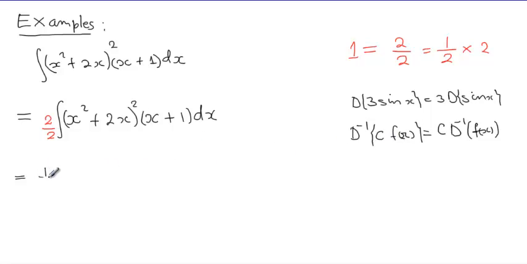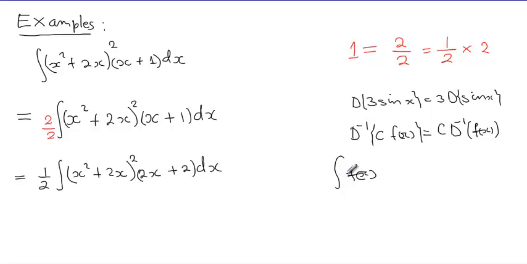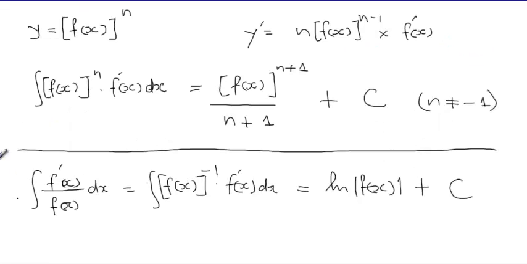So I'm going to write here 1 over 2 integral of (x squared plus 2x) to the power 2, times (2x plus 2) dx. When I see this step, I know the person I'm dealing with knows how to integrate. Now when you've got this, yes, you have got a situation of the integral of f of x to the power n times f of x prime dx, and we have got it there. Altogether, we know what to do.